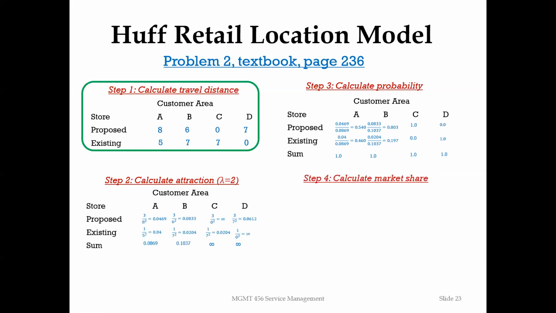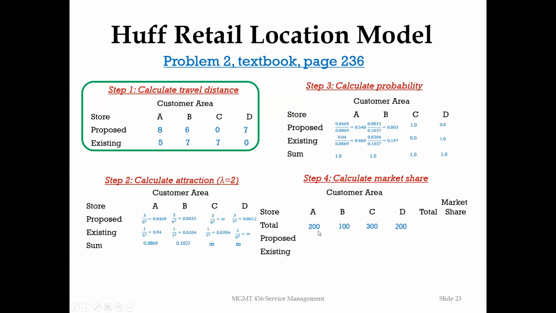Now let's move to the last step, calculate the total market share. So I have 4 different customer areas. First of all, if you look at the map, these 4 numbers represent total customer expenditure from each customer area. So I don't want to write too many zeros, so I use 200. It basically means $200,000, 200K.